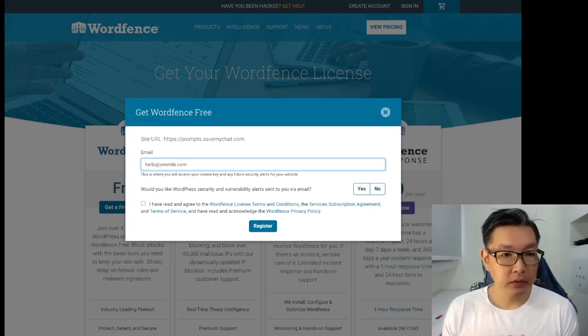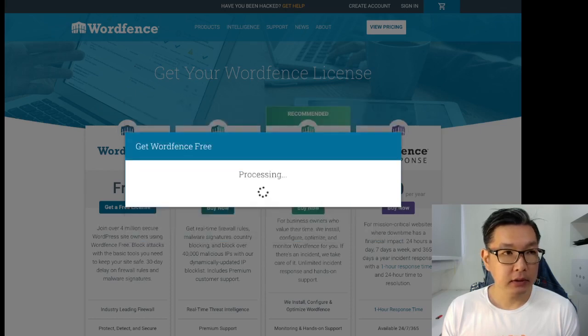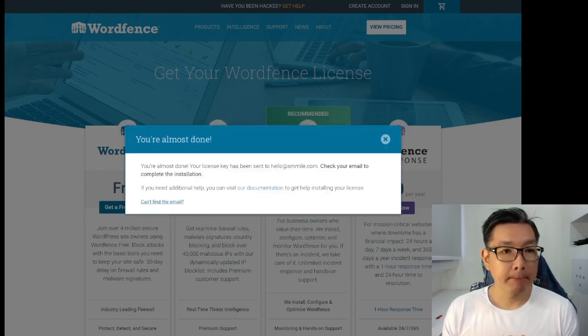Choose whether you want to receive security alerts, yes or no, then agree to the license and click register. An email will be sent to the address you put in. We'll check on that in a short moment.